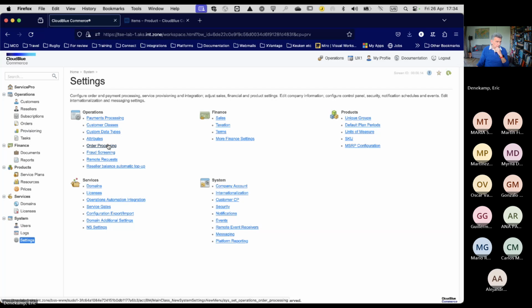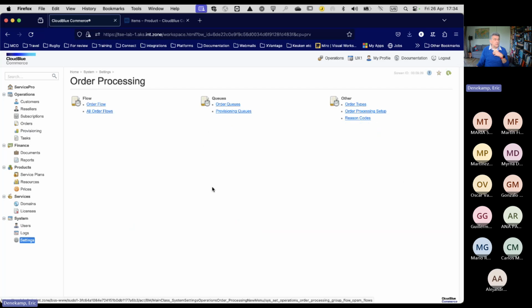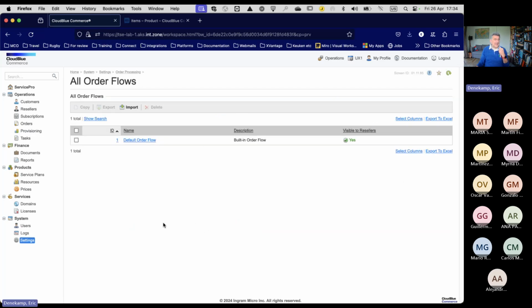Besides that, on order processing, one of the things I can do is look at the actual order flows themselves and maybe manipulate them a little bit. For instance, by default, the sales order created in the classic panel sits in the new status until somebody goes in and manually clicks open, which is weird, because you place the order, you have checked it, verified it with the customer, and you automatically want that one to open, right?